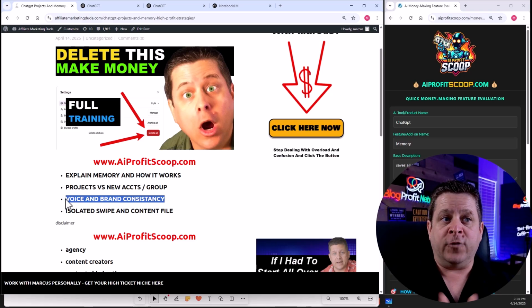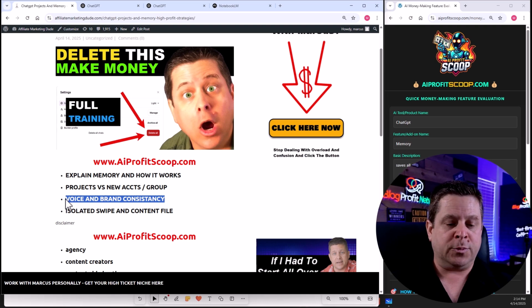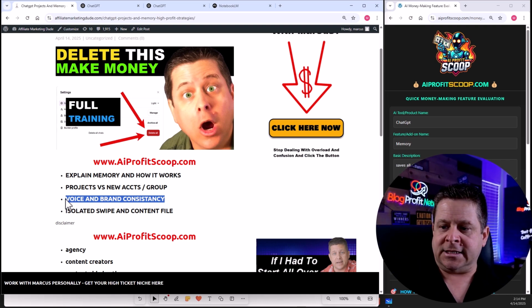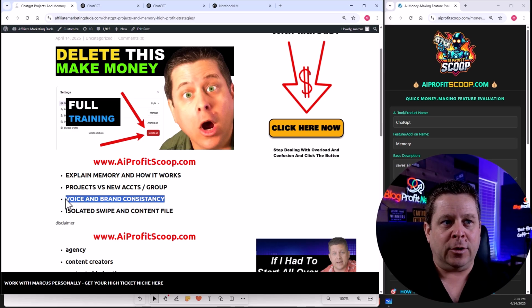The way you're going to make money with AI is how you direct it. That's what a prompt is all about. It's directing the AI to get what you want to get and leave out what you want to leave out. A lot of people are talking about the get, but not the leave out. I want to isolate it and use it for what I want specifically. Also, we can use this for voice brand and consistency. Maybe I started out and I say, what would be a good voice brand for this podcast about eating oatmeal or whatever it is? We're going to get that, and boom, there we go.